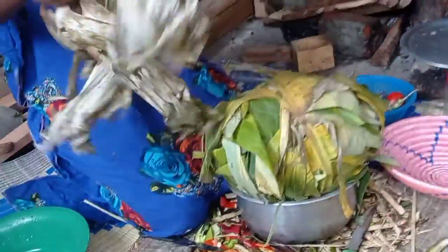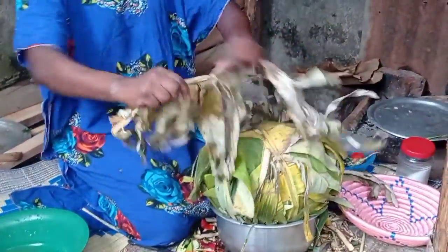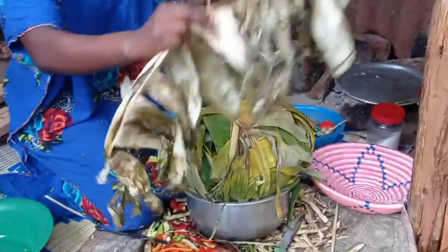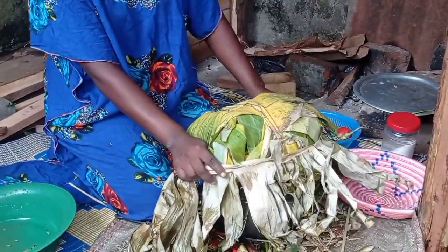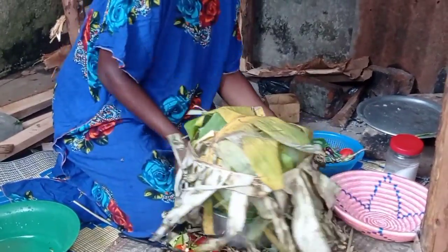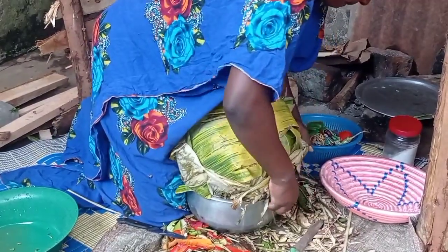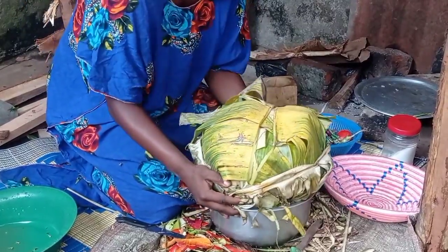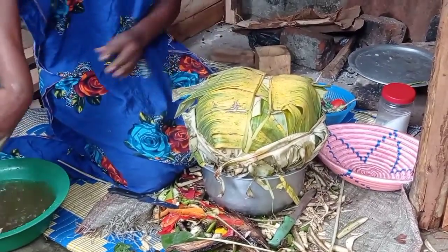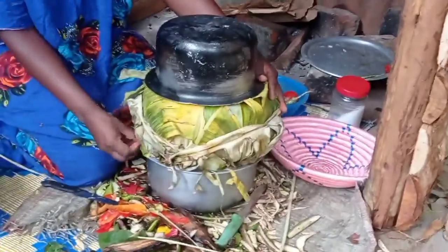So, the old one works as a wrapper because we wrap it around the food. It helps the banana leaves that are inside not to be burnt. And in case the banana leaves are few and there is food outside that did not get enough banana leaves, it covers it so well for it to boil. If you have a bigger pan, you cover your food, but this also works.